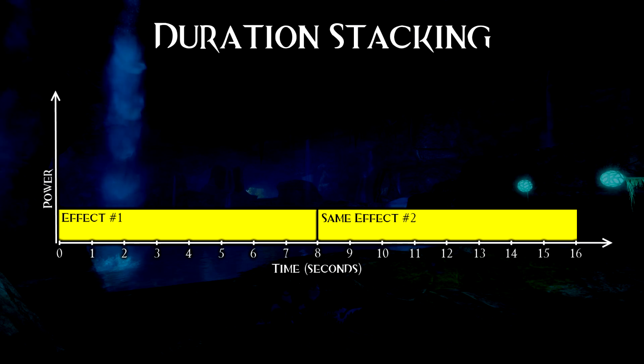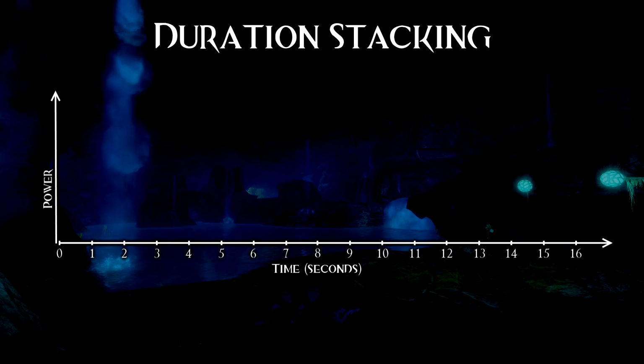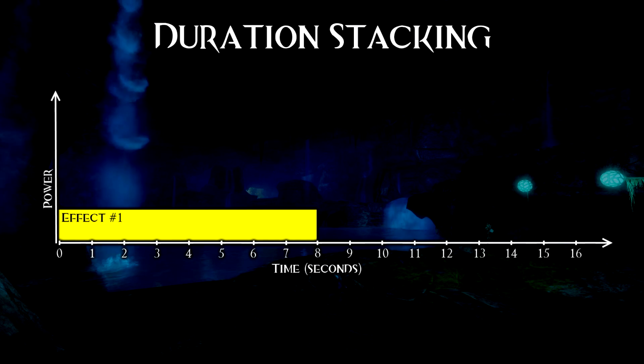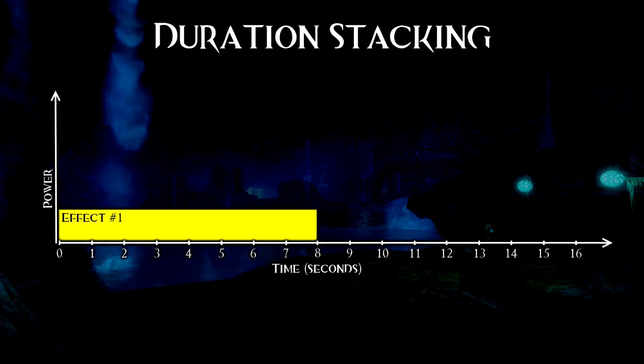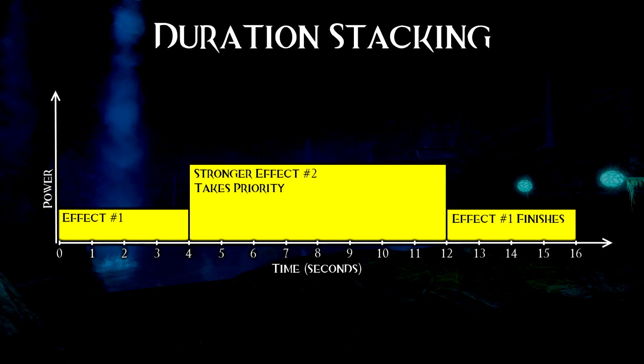This gets complicated though when we start looking at different strengths of effects. Sometimes an effect could be made stronger by your attributes or the attributes of the person who gave you the effect. One such example is with retaliation, an effect that is affected by power. If you have 1000 power and you give yourself retaliation for 8 seconds, and then 4 seconds after you first applied it, someone with 1500 power gives you another 8 seconds of retaliation, the stronger effect in the stack will be given priority, giving you a more effective retaliation while increasing the duration of the effect overall.